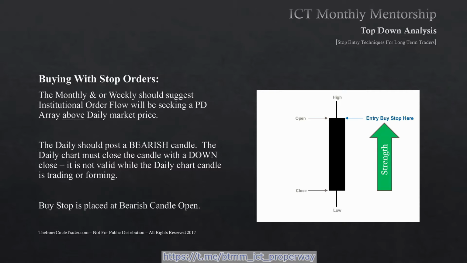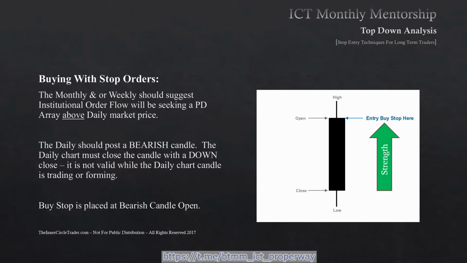The concept is you're going to be using strength to get you long in the marketplace. Now, you're not going to be just buying any old down candle. You're going to be looking at the PD arrays that would be in a discount market, or while you're in a long-term uptrend, every down candle promotes new buying opportunity for smart money. So you'll be using this entry technique here to get in sync with those long-term trends.